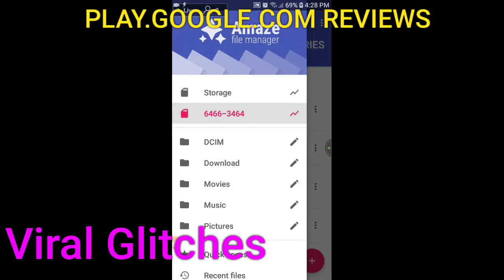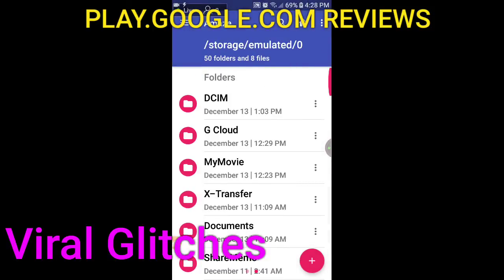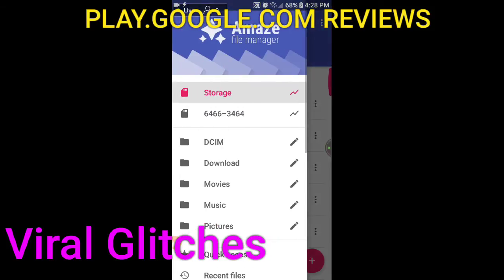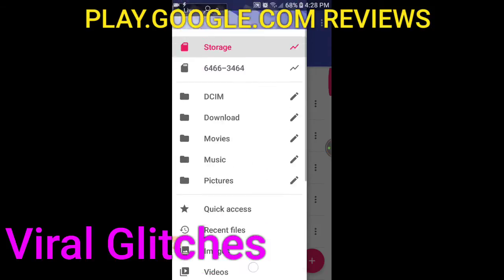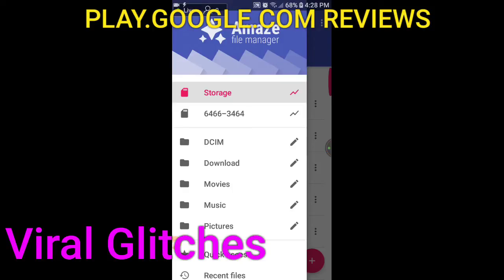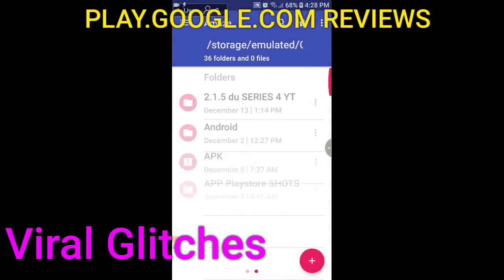It's showing it as external storage, and it's showing the internal storage as emulated. So still there's one storage missing, because there is your internal storage, your emulated storage, then your SD card. So then it breaks it down, your basic categories, DCIM, downloads, movies, music, pictures. But it's only showing 2 storages.